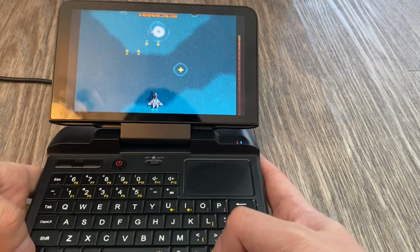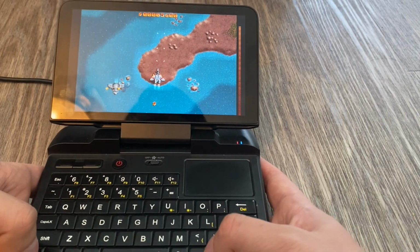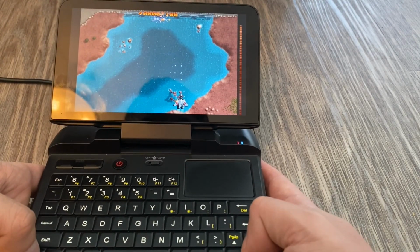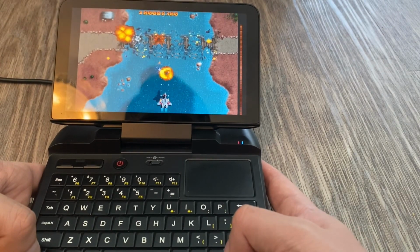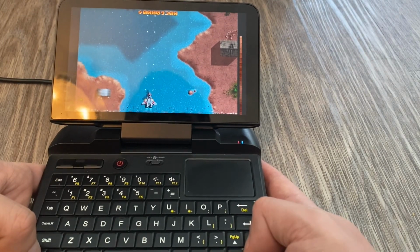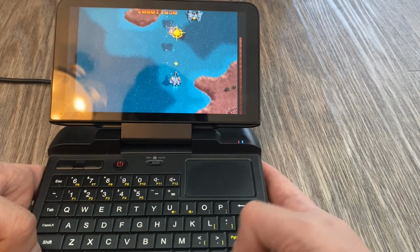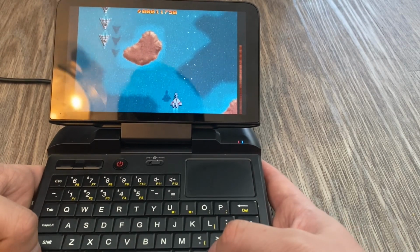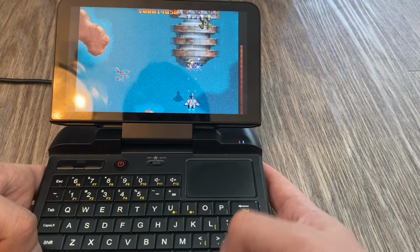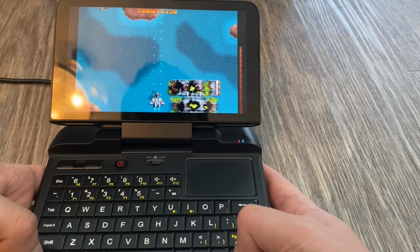I think space is to release a bomb or something. I don't have that though. Speakers on the micro PC aren't great, but it's a DOS game, so how good your speakers are doesn't really matter all that much. I mean, they're very, very simple sounds. But of course, still catchy, just like the soundtrack here. They may be simple, but they're catchy.